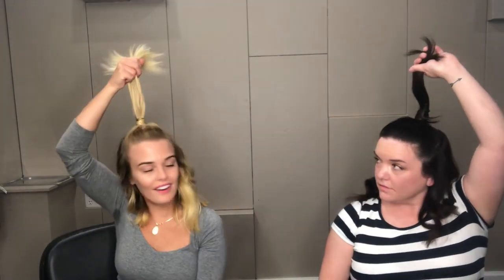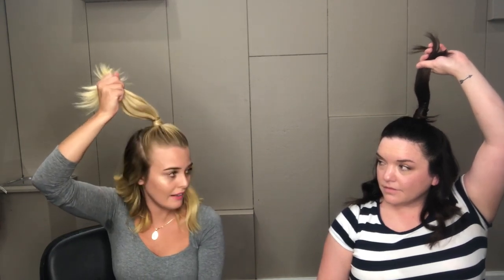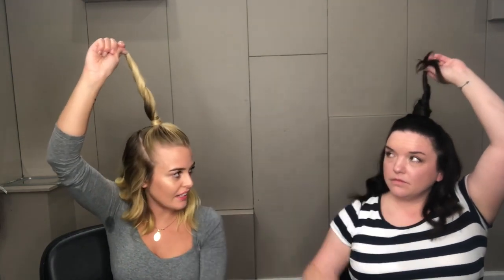And I kind of smooth it out. Now, top knots actually have the name top knot because you do actually make a knot in your hair to create that. This is why I could never do it at home. I thought it was a bun on top of your head. No, it's an actual knot. Good to know. I give the hair a little bit of a twist, if you think about it as like a rope, you want it to be a nice clean rope. You don't want it to be all frayed and gross looking.